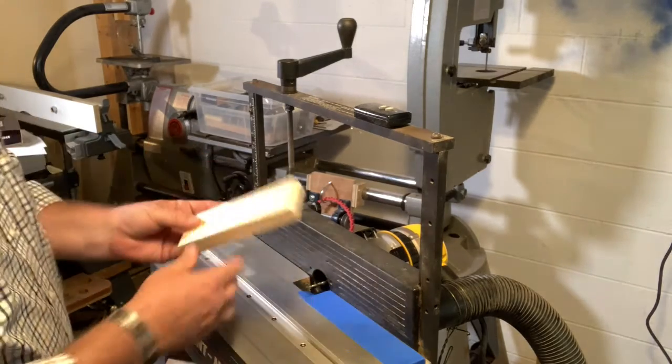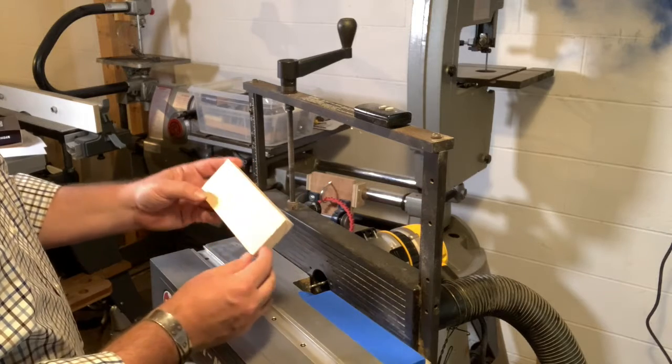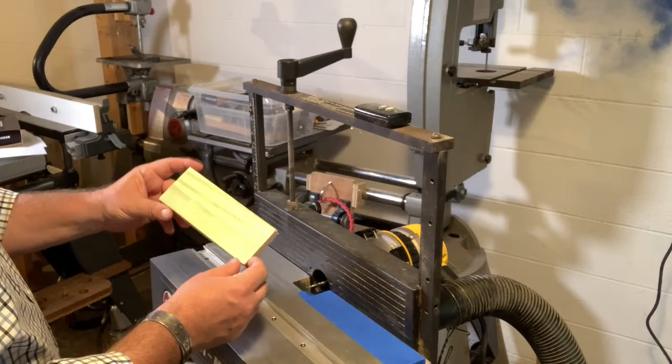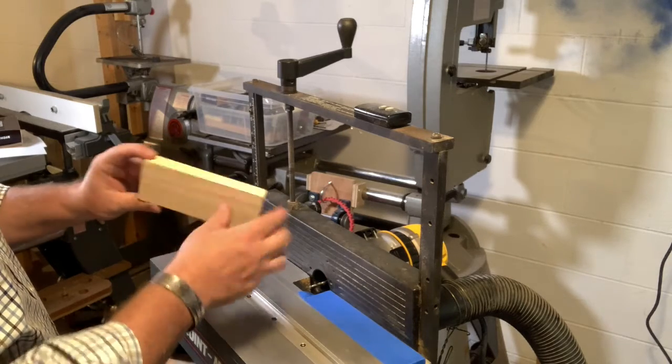And just like on a regular joiner, we still need to pay attention to the wood grain. It's kind of hard to tell on this edge. Over here, it's pretty clear.